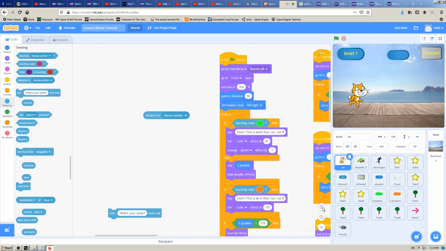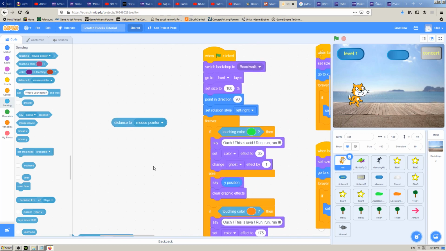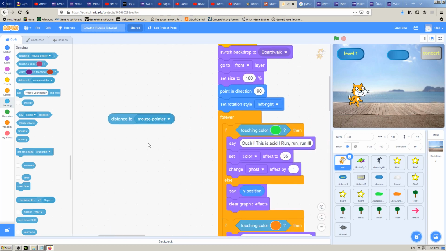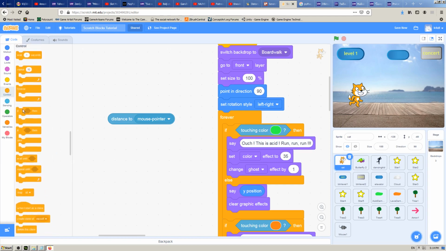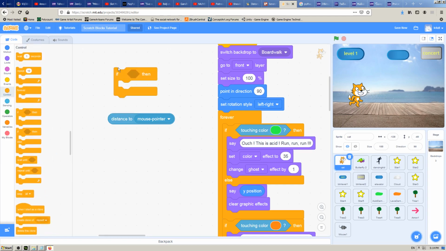Okay, let's zoom a little bit to see that better, and let's see what kind of block that is. First of all, we see that this block doesn't have those dents like here, or those pop-ups like here at the bottom, so you cannot attach it to some other blocks.